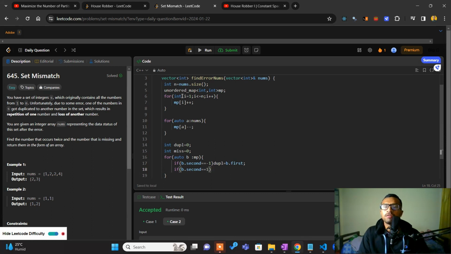Here, if p dot second equals to 0, then it means that it is already there in the nums and the frequency is 1, so I need not touch those elements.